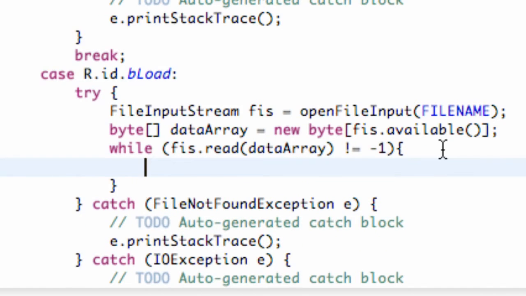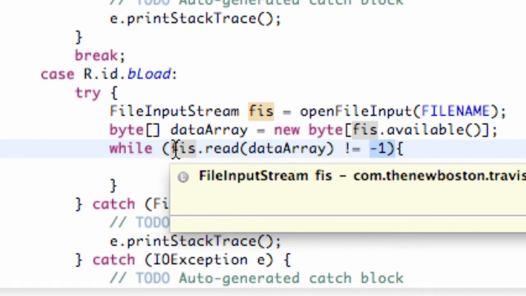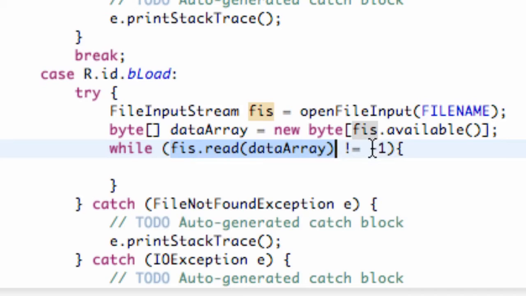So what we're doing here, let me just talk over everything real quick. We set up a file input stream, which is referring to our file name, which is that string reference. Then we're setting up a byte array, and that's basically going to get the length of our input stream, how many bytes it is, and then we say while it is not equal to -1. So it's going to read through our file input stream, and once it reads through everything, it's going to set this read up to -1. So once it hits -1, we know we've read everything for the most part. It's pretty standard in Java. Just know that this -1 just means we've read everything from our file input stream, which has this many bytes, because that's what we set up here.